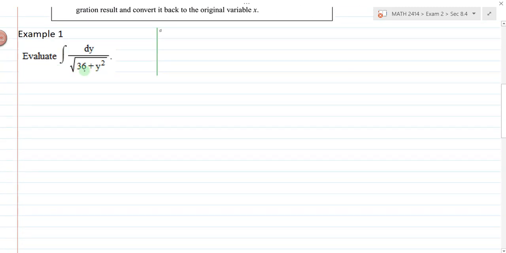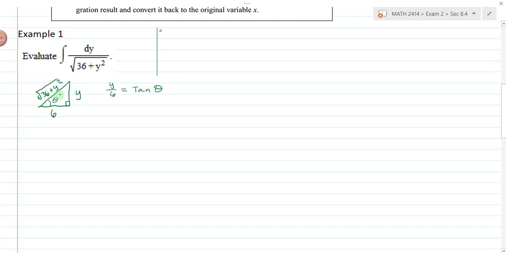So in example 1, I notice I have sums between the terms underneath the radical. So when I draw my triangle here, because there's sums, I know that the radical will be the hypotenuse. So this is going to be the square root of 36 plus y squared. I said I always want the variable to be the opposite side, and I want the constant to be the adjacent side. So this is 6 squared plus y squared, which means the adjacent side to this triangle here is 6. There's my angle theta. Now I want to know what y is equal to. Well, if I do y over 6, that's opposite over adjacent, and that's going to be tangent theta.